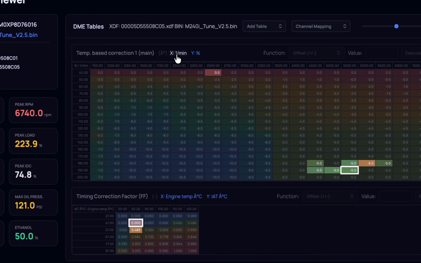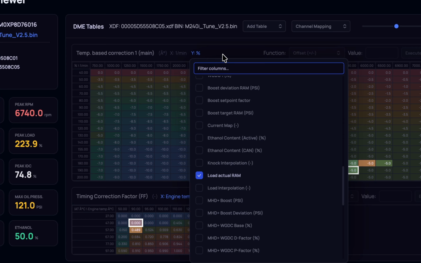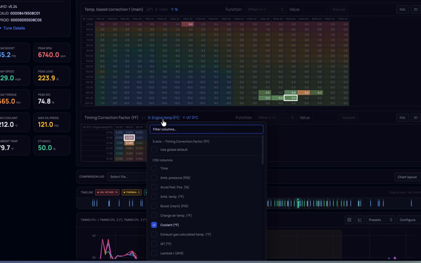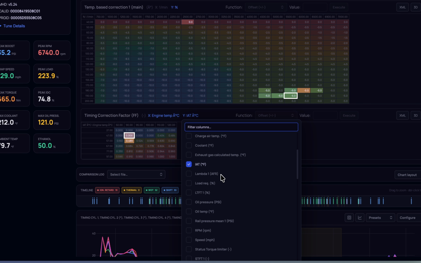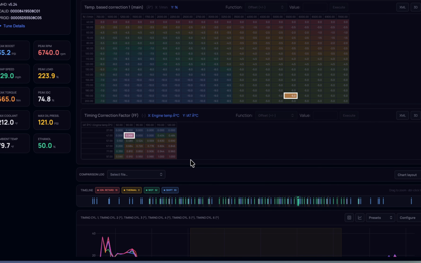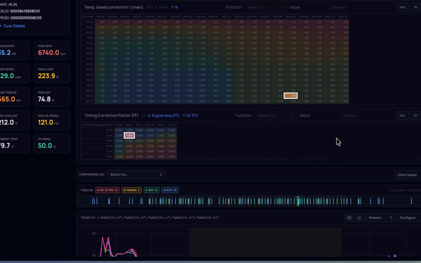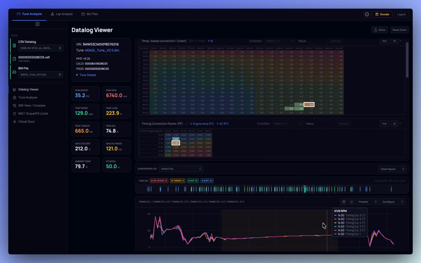All you have to do is click on these little items. This little drop down comes up and you can set it to whatever you want. So for timing correction factor, I actually switched this because it didn't recognize it. So it's coolant and IAT. And you can change it to something else if you want, but it's not going to be accurate. So again, use your common sense when you do this. And I think it's a really, really cool feature. Of course, you have to have those things data logged to be able to do cell tracing realistically.